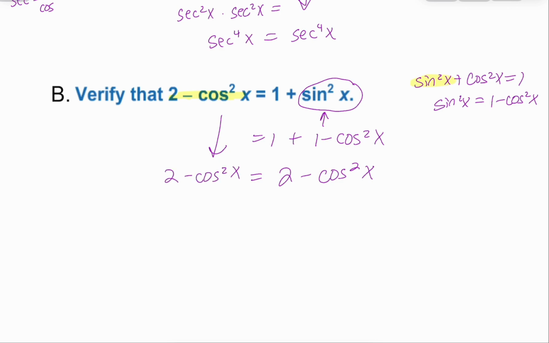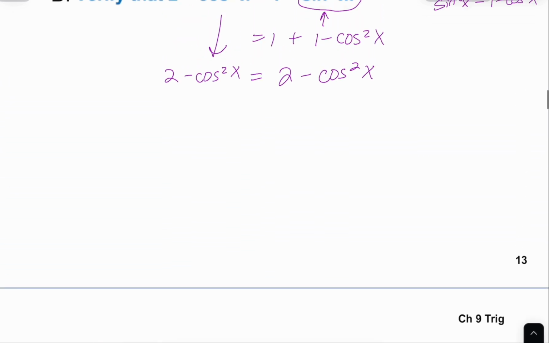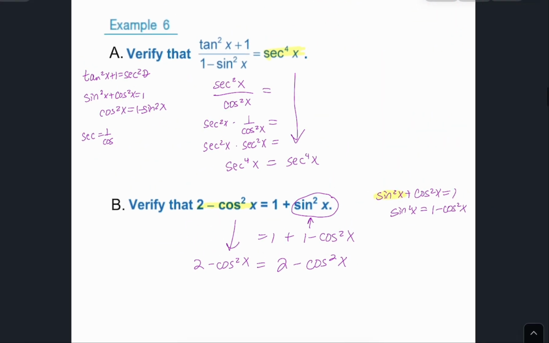So some of them are a lot easier than others. It just depends upon what you decide to substitute, what rules they've combined to get the two things that are equal. So these are going to take a lot of thinking and a lot of time. Do not wait till the day that they're due to do them, because you want to be able to ask me questions, and I can go through some things, but only if you ask me questions. Okay, and that is your 9-1B homework that follows. So there's that.